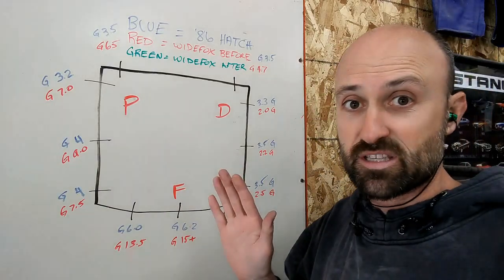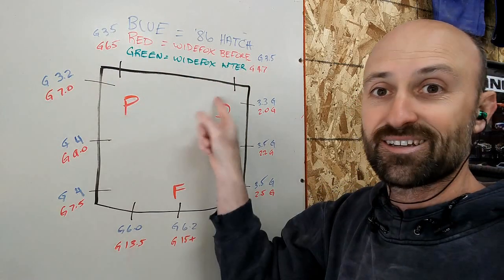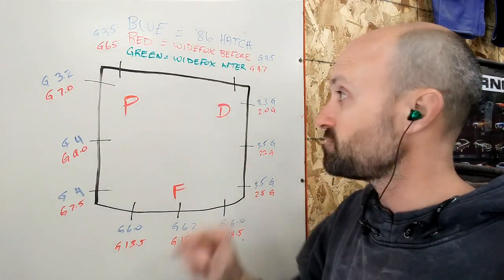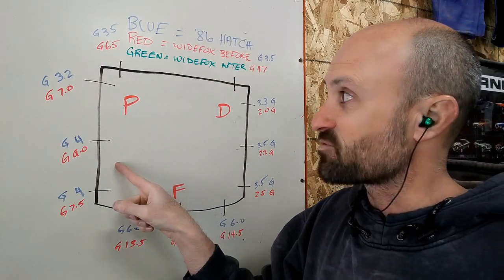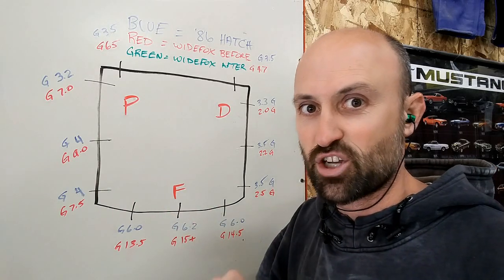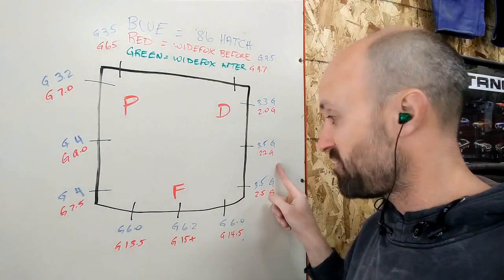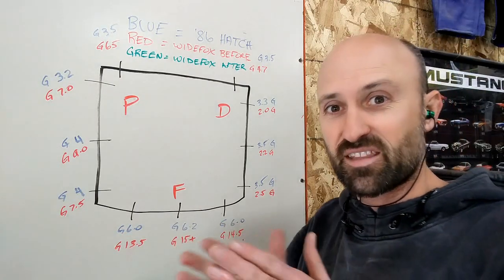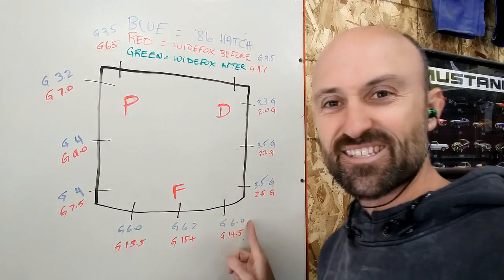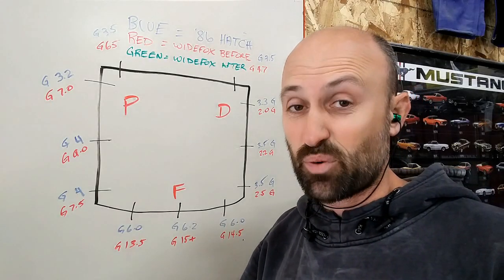For reference, the back of this is the cowl up here. So the hood to the cowl on the 86 is 3.5 millimeters. Along the side, it's roughly 3.2 to 4, somewhere in there, so let's call it 3.5 as a good measurement. Along the driver side, roughly 3.5. And along the front, because there's nothing really to gap to other than physically up and down, it's roughly about 6 millimeters. Now, the 86 is in pretty good shape.